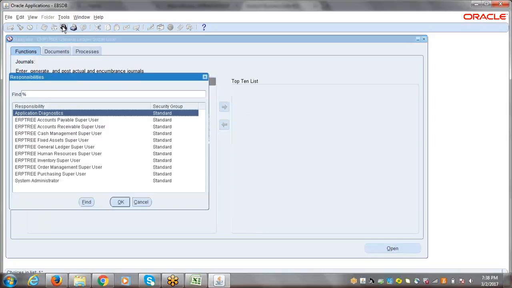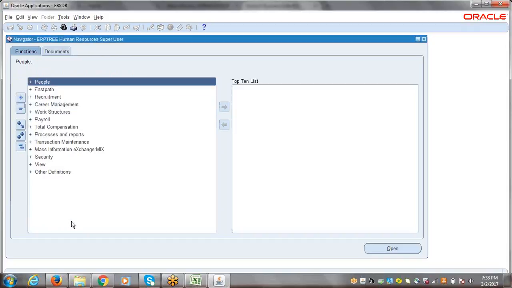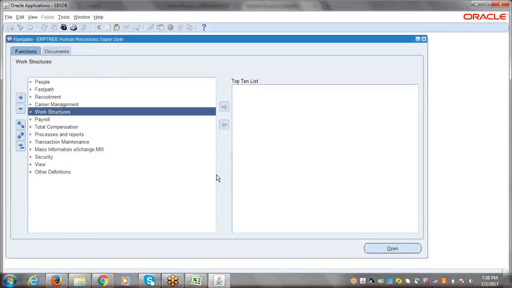So now we'll go and create one position. Later we'll create one more job and one more position, but for now at this stage we'll create one job and one position. Already the job we created, now we are going to create one position. So go to the HRMS application or responsibility, anything you can call. Take the navigation to create the position. You can take the task as create position.